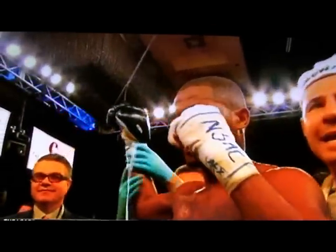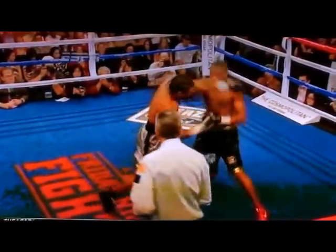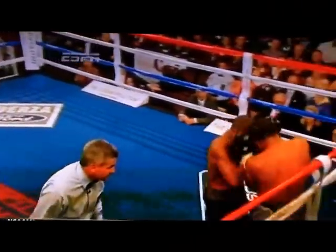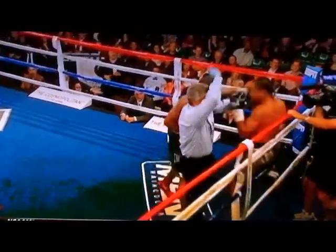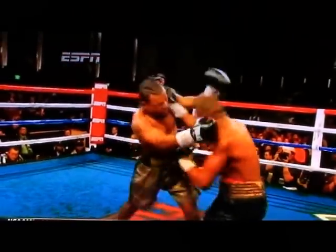Well, first of all let's look at the replay again — here's the right hook behind the ear of Gutierrez, throws his equilibrium off. You see him go back — I think you see exhibit A once again of a quick stoppage. So where is Johnson in your eyes? Well, right now you've got to put Gamboa first among the Cubans. You have to put Gamboa first, and then you have to work Johnson in behind him.